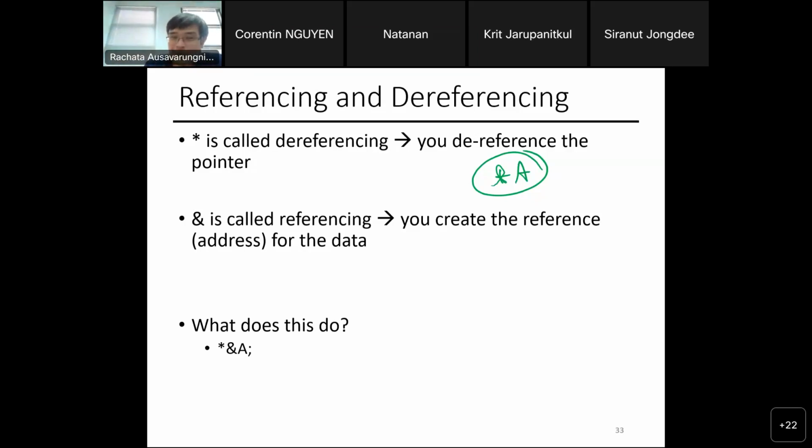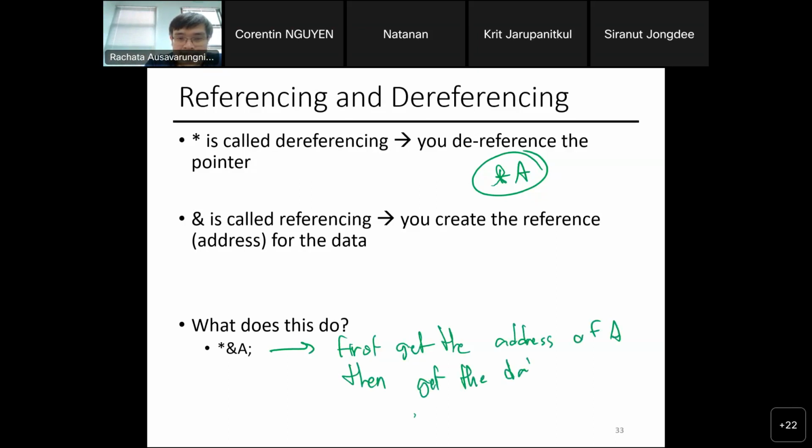It deals with the address. For example, you create the address and you say, hey, let's get the data from that address, right? So this is what happened. First, get the address of A, followed by getting the data of this address.